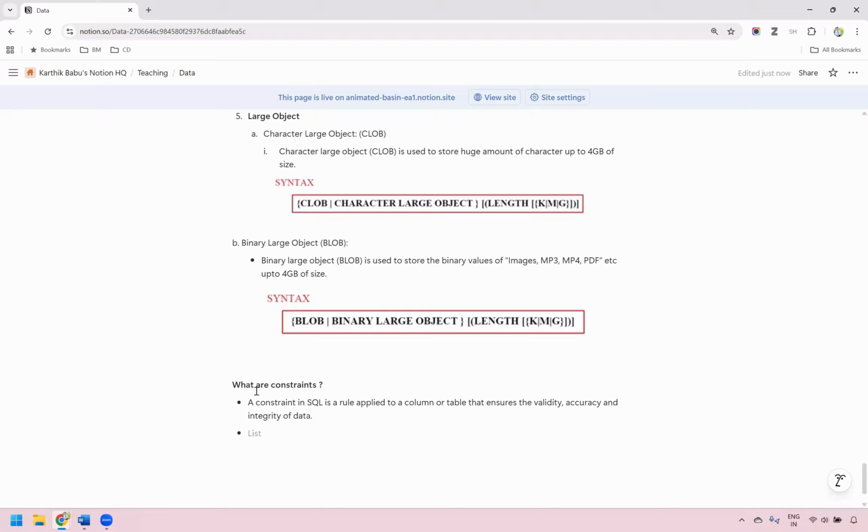If we understand constraints as a rule or a law that we apply to a column in a table, or to the entire table, the purpose is to ensure the data is holding good. Now, this might be a little above your head, but slowly you will understand. A constraint in SQL is a rule applied to a column or a table that ensures the validity, accuracy, and integrity of data.